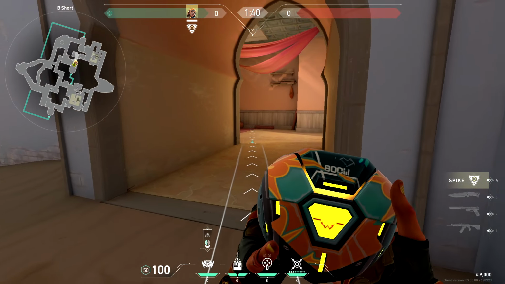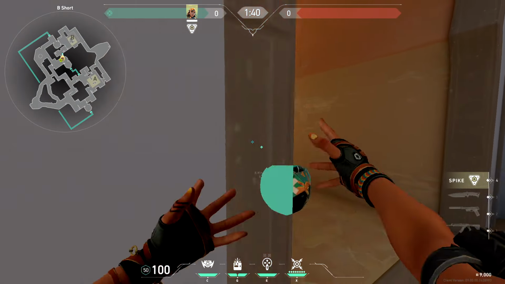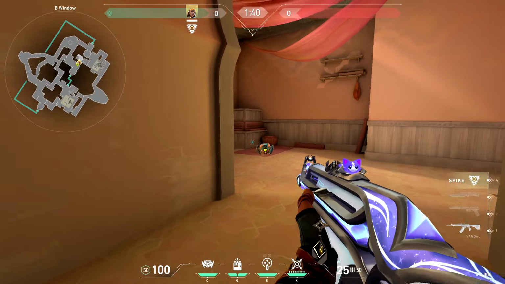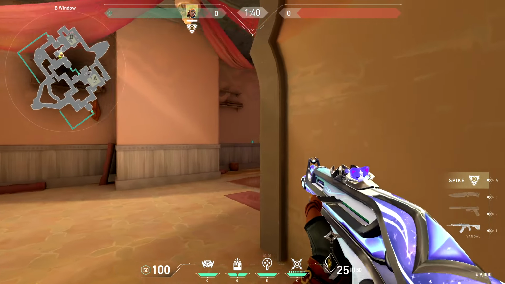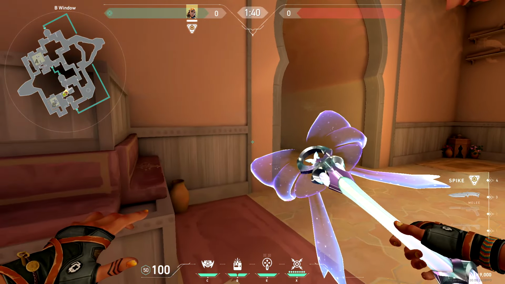Typically, I like to throw mine towards the left side, but what I like to do is bounce it off of this wall. Bomb buddy out. So now that my boombot cleared all of left side Hookah, all I have to worry about is right side Hookah. Now your boombot can also be used aggressively on defense.